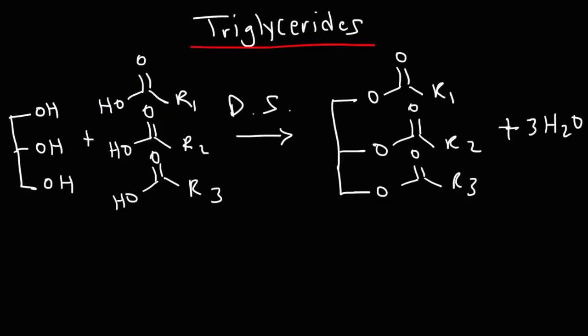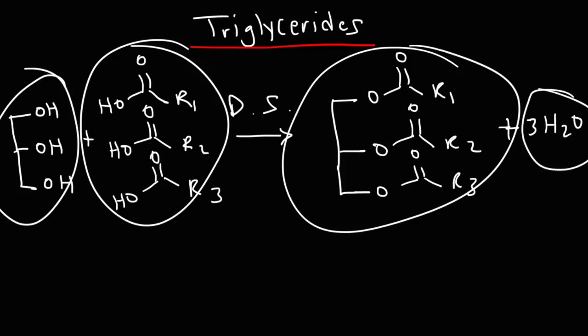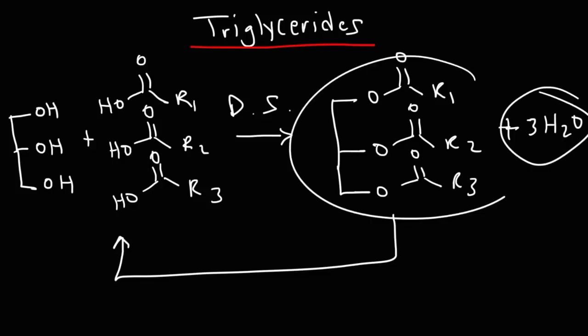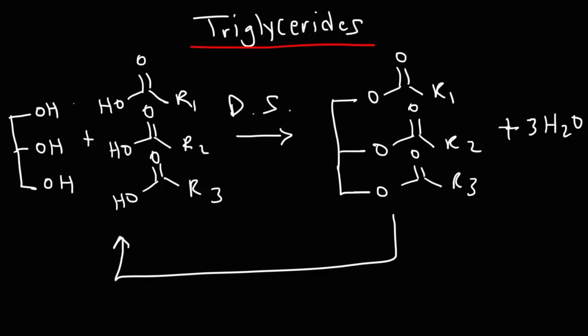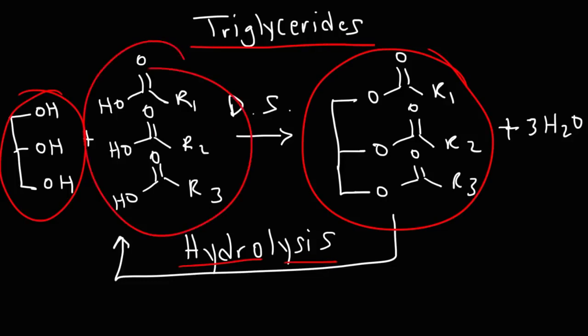So to review, in order to make a triglyceride, we need to react glycerol with 3 fatty acids, and that's going to make the triglyceride, producing 3 water molecules, and that is a dehydration synthesis reaction. But now we can also go backwards if we want to. The reaction between water and the triglyceride can produce glycerol and the 3 fatty acids. Going backwards, the reaction is called a hydrolysis reaction. Hydro means water, lysis means to split apart. So we're splitting apart the triglyceride into its components, glycerol and the fatty acids.